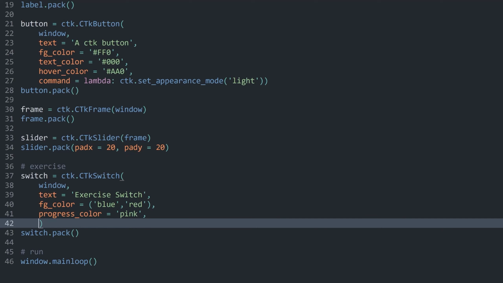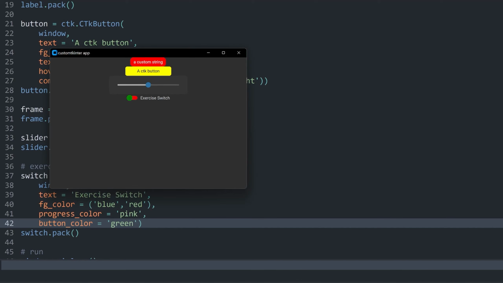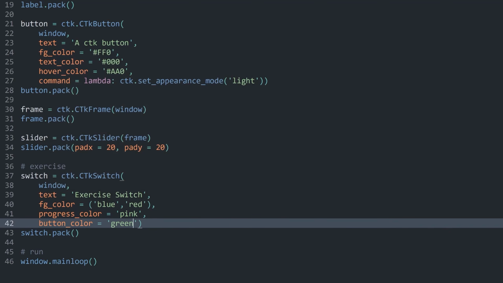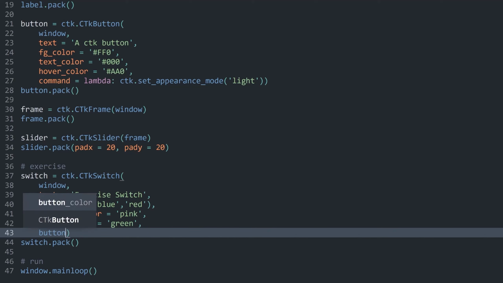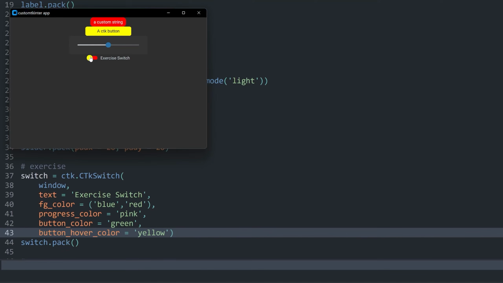Besides that, if you want to change the color of the actual button, you want the button_color. I'm not sure if button is the proper name, but you get the idea. In my case, I changed this one to green. Now we have a green color for the button. Although if I hover over it, it becomes white. That I also want to change. And for that, we have the button_hover_color. I set this one to yellow. Now if I run this again and I hover over it, it's yellow.